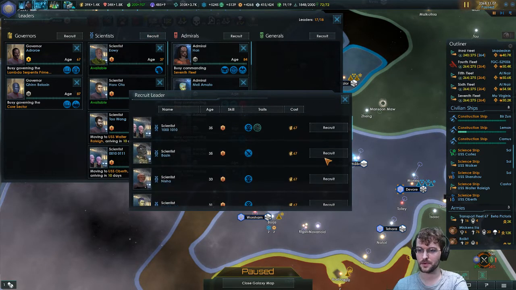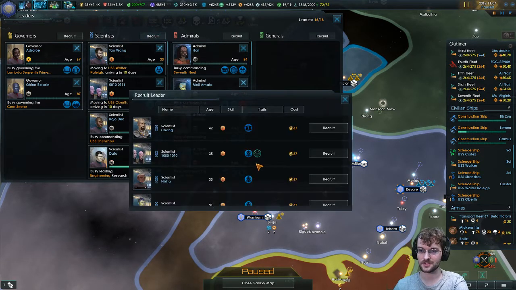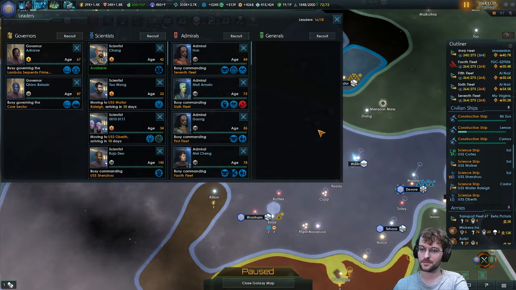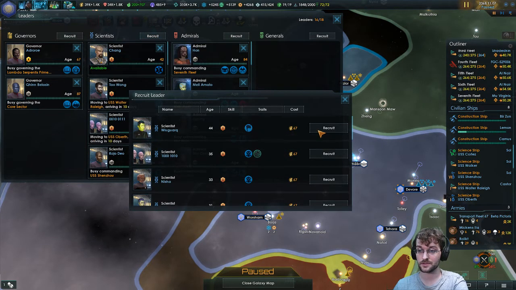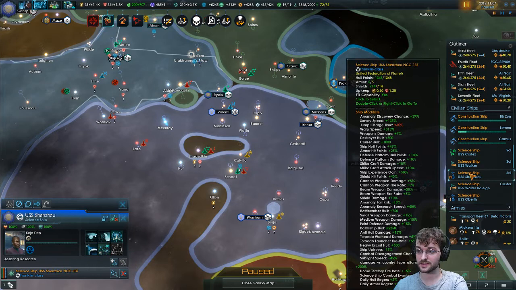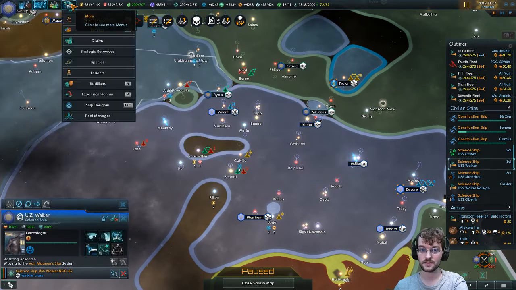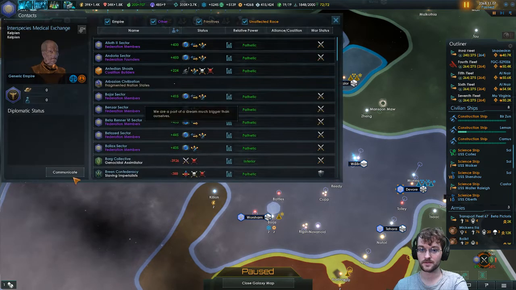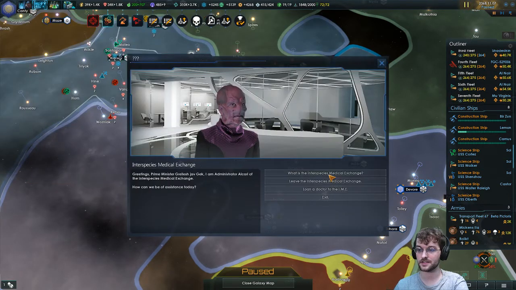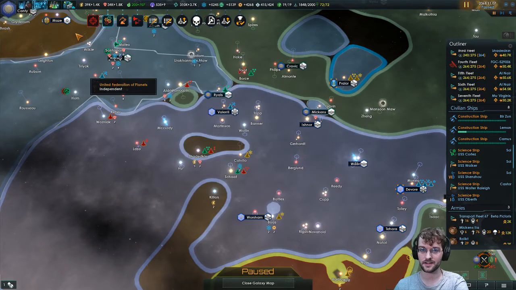Whatever, don't focus on it. Focus on the important things. Getting genetic engineering. Now, Cleon, you are a doctor, so we'll go ahead and turn you in for more influence. You're a Niberite. We don't care about you. You are a genius, so we'll go ahead and recruit you, despite not specifically wanting geniuses. It's good for the future. Hello, interspecies medical exchange. I have a doctor for you. Go take Dr. Chang.